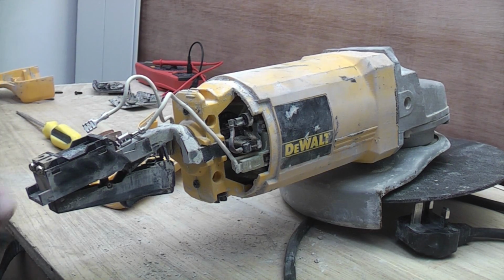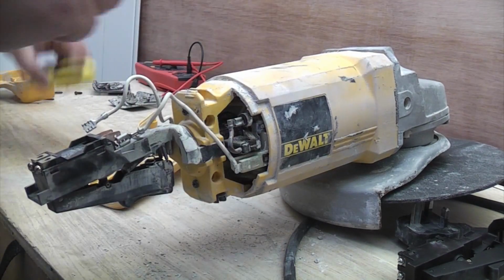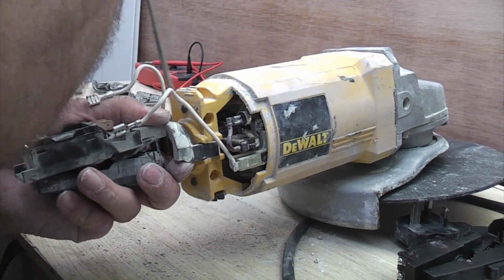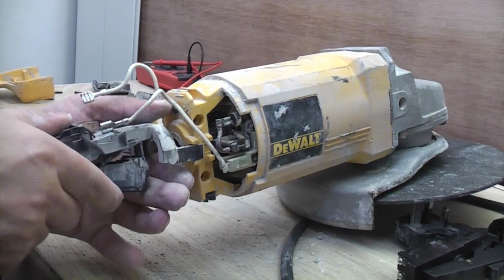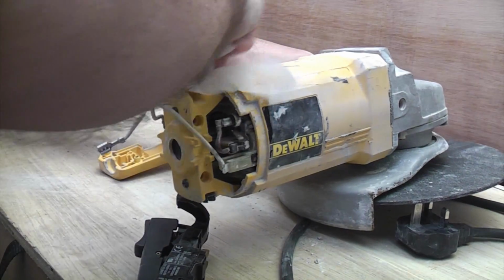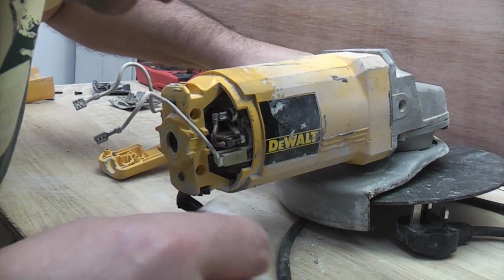So now all we need to do is switch the two switches over, and that should be quite easy because it's just got a lug on the end of it. So if we just prise that off, we can pull that side off, and the same at that side, and that's the old switch off. So I'm now just going to give this a bit of a clean. And that will make it easier to get back together.